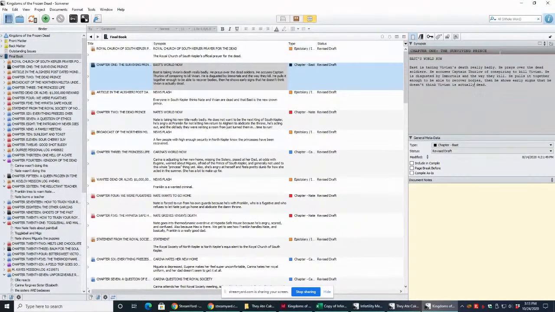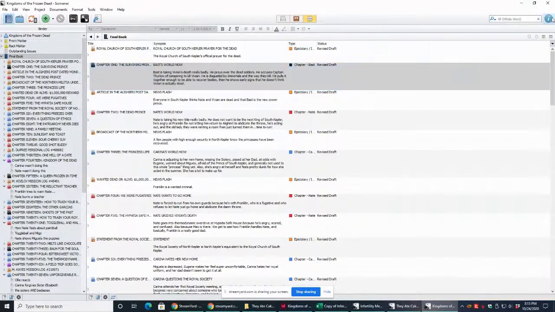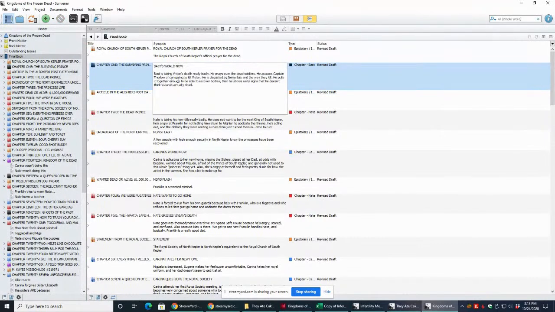I can get rid of this section, the inspector, by clicking the eye. I can change what the outliner says by double clicking right in here next to the folder itself and making edits right here. So I can make edits right in the outliner, but notice that this does not make edits to any document itself.